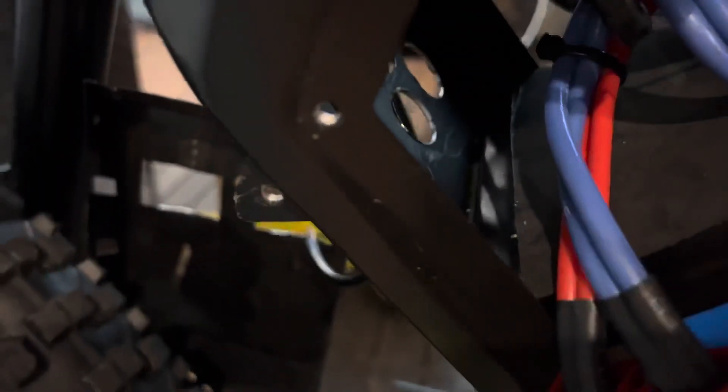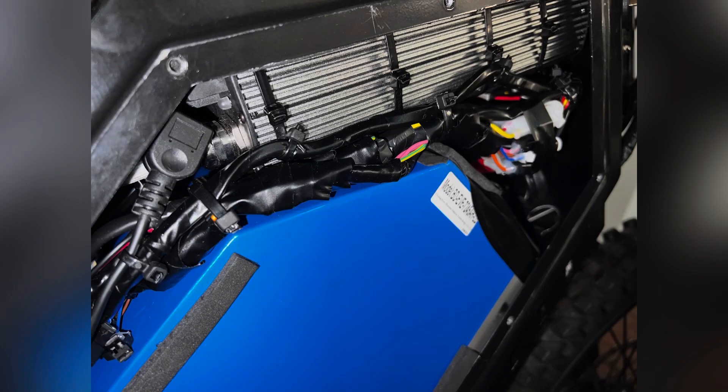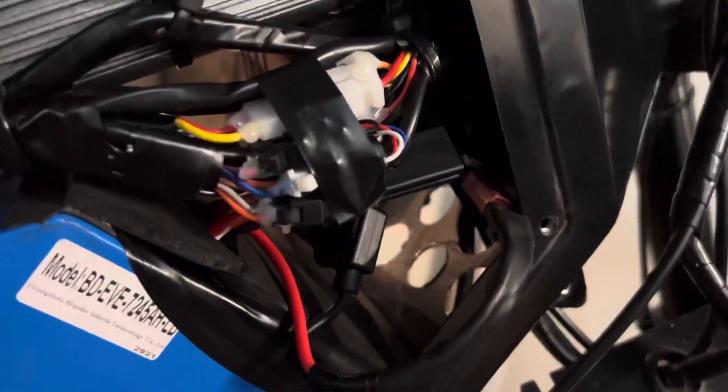Phase two — we're going to put a little filter media in between the frame and the old controller panel just to stop a bit of moisture getting in there. We'll check some more airflow. Going around the other side to check the wiring — a little bit of a tidy-up here on the wiring harness, just to make it a bit like a loom, all taped up, cable-tied, nice and tight. This little bit just sits in there like that — everything's nice and tight, all hidden away, plenty of room and plenty of clearance for the new air induction system. Hopefully it'll keep everything a lot cooler, running smoother with no overheating problems, and the wiring is tidier and easy to work on.